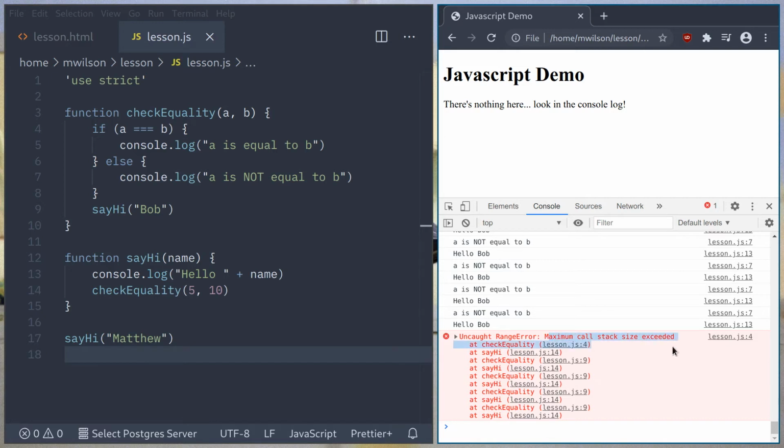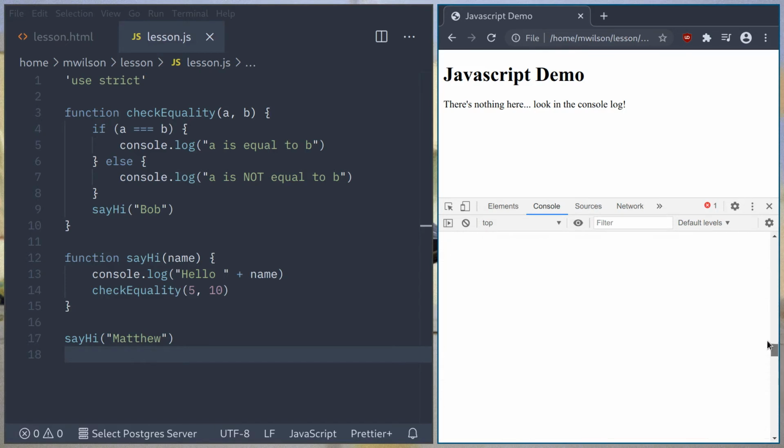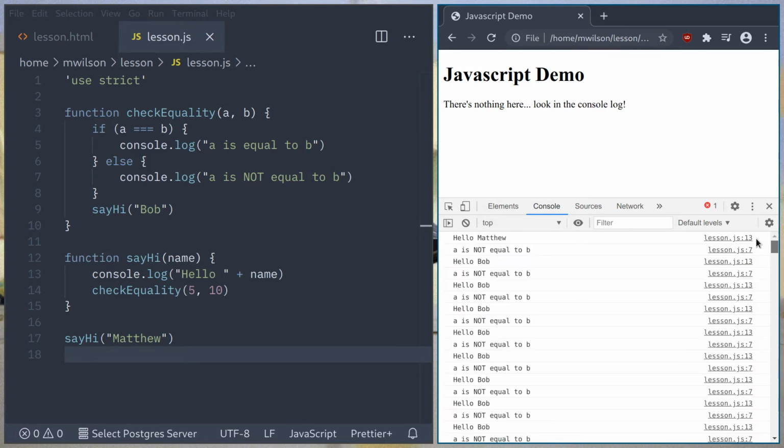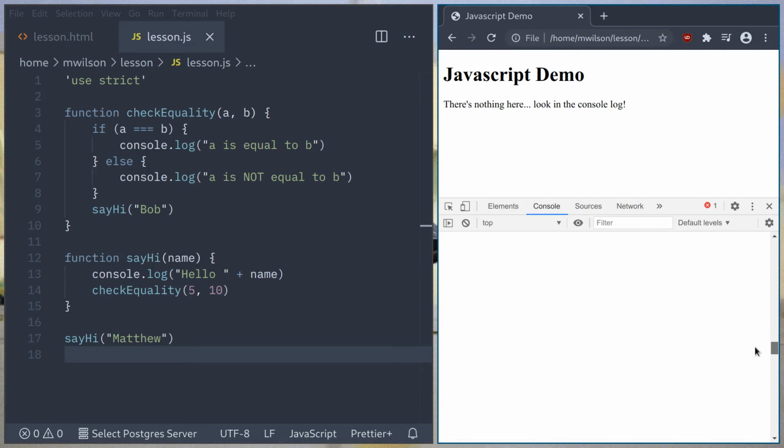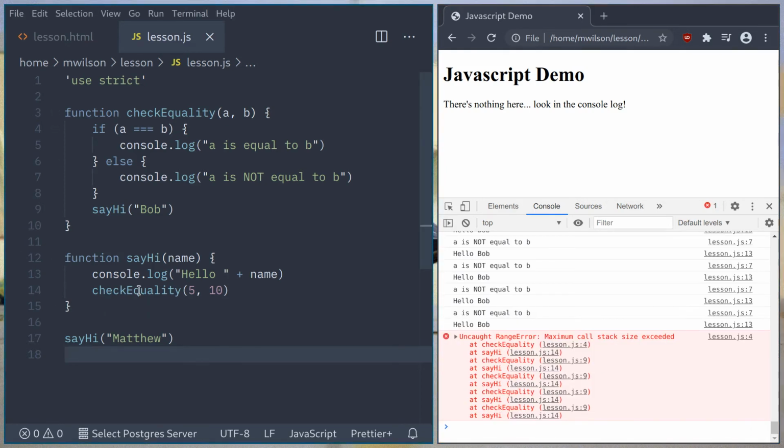JavaScript finally hit what's called the maximum call stack size. So I got, I don't know how many hundreds or thousands deep into that loop. But I said hi, which called check equality, which called say hi, which called check equality. I got in this infinite loop.